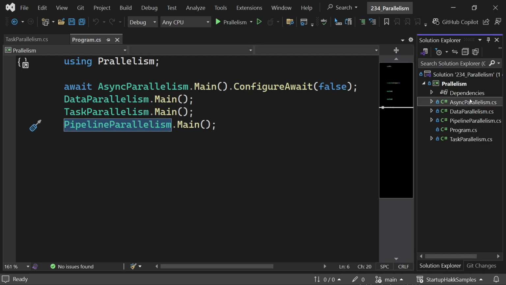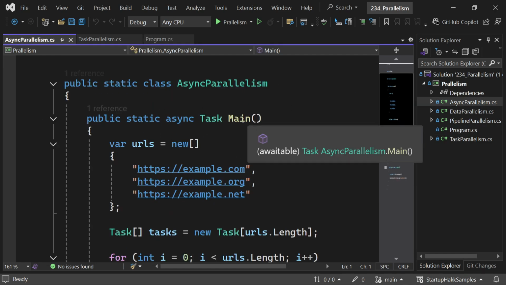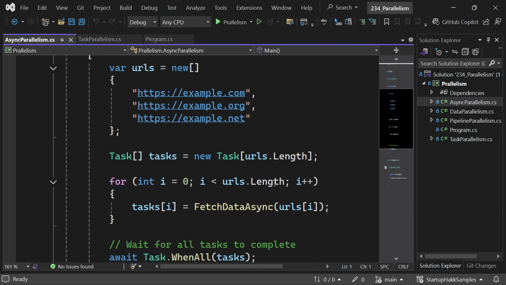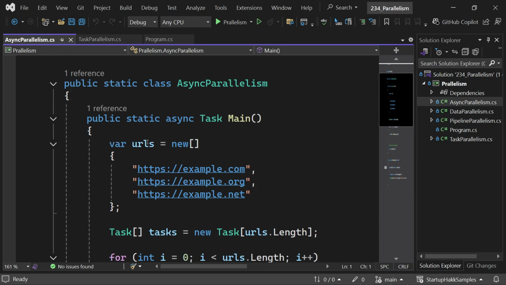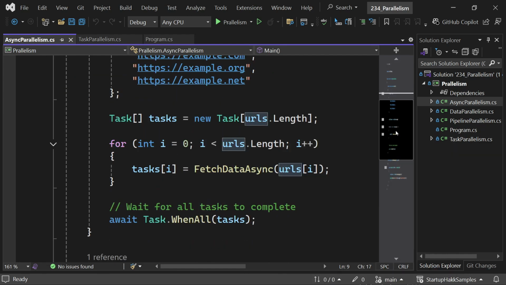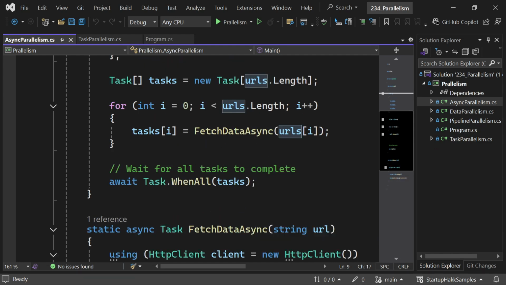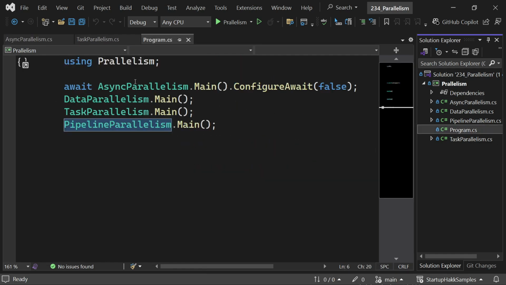We're going to open these here, and let's start with the async parallelism. You can see here we have a series of URLs, and we want to fetch data off of each of these URLs asynchronously. The first thing we do is set up an array of the URLs. Once we have an array of the URLs, we can walk through and create new tasks for each of the URLs. Each task then fetches this data asynchronously. It's calling this async, and async is the keyword here, and then it uses Task.WhenAll to come back and get the results. So let's go ahead and run that. We're just going to run up to that point here.